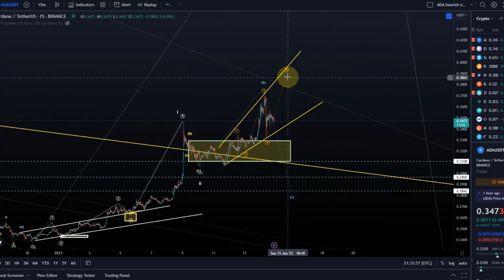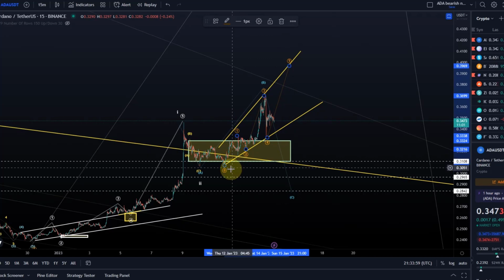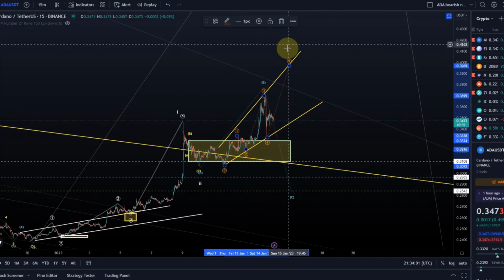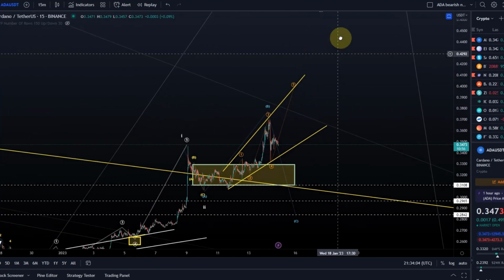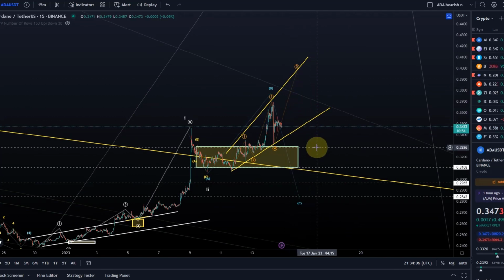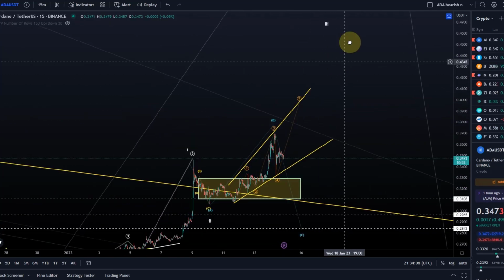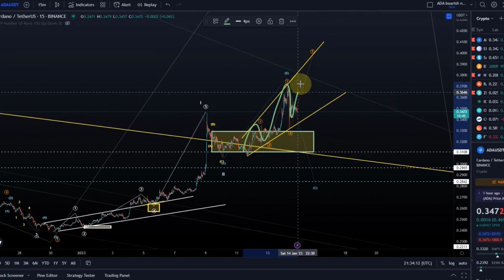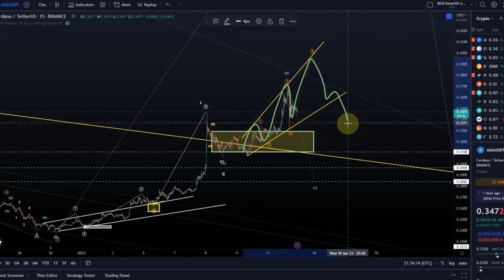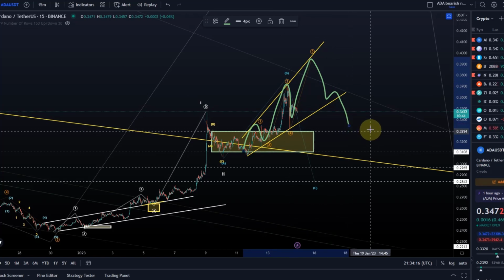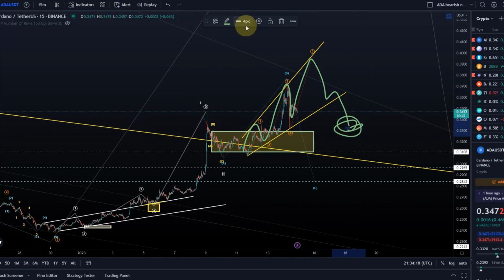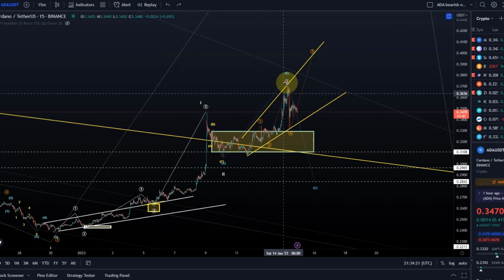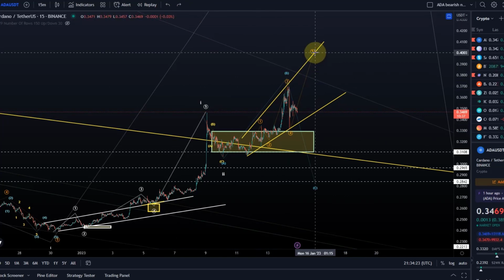But again, for that, I need to see 5 waves up to confirm that, which would then form the first wave of the third, and then it would be possible to scale into the wave 2 of the wave 3. So for example, if we get these 5 waves complete, that's a wave 1, and then we get an ABC down, that would be a wave 2, and that's another scale in area. So that's a possibility, but as long as we don't have 5 waves, this is extremely unreliable.